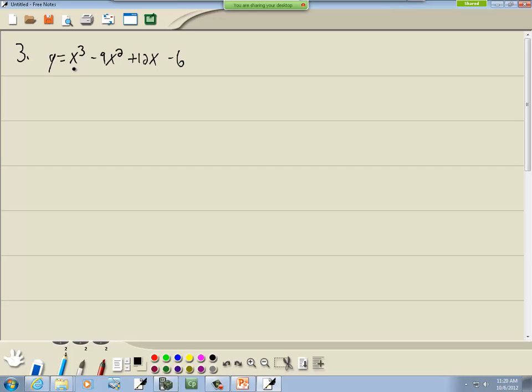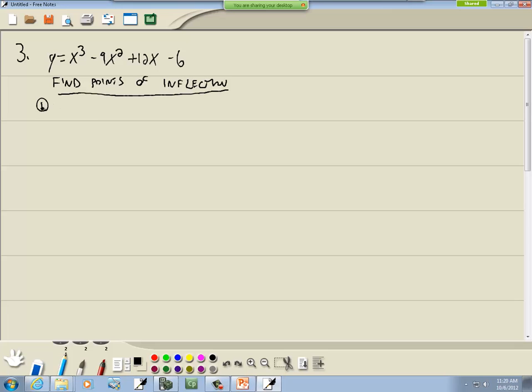Now, we've already seen how to do the concavity. Step 1, find the second derivative. Step 2, set that equal to 0 and solve. Those are your critical values. Step 3, build a table of intervals, pick test cases, plug into your second derivative, and see what your sign is. So let's see how to find the points of inflection. We don't have to do anything special to find the concavity. By finding points of inflection, we'll find the concavity, which we'll see. Now, remember, your points of inflection are where the concavity changes.